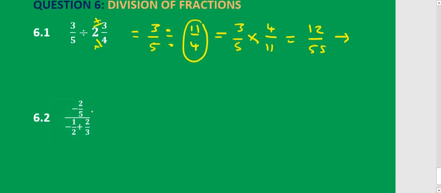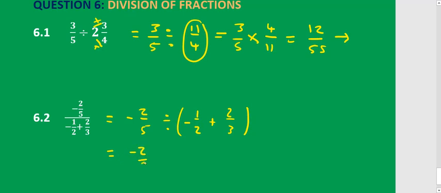The last question. Okay, we've got a fraction over a denominator made up by 2 fractions, okay? So what we want to do here is we want to write this as a division problem. So we'll write that as a division problem, and the part in the denominator, we will write it inside the brackets. Okay. And of course, before doing anything, we want to sort out this bracket.